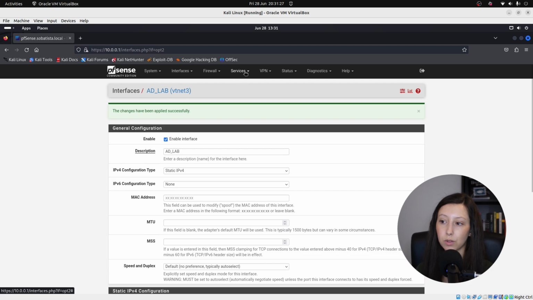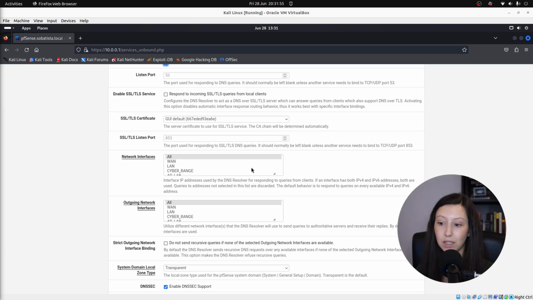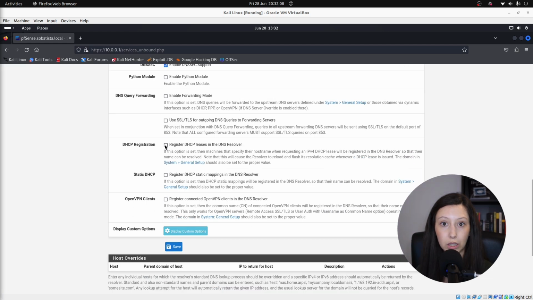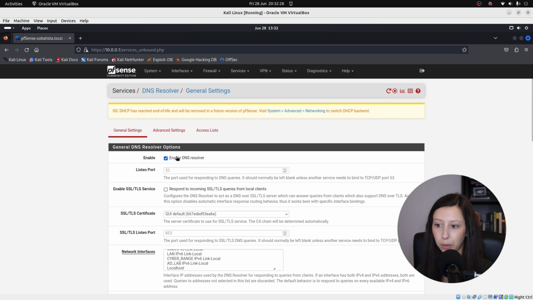Okay, now we go to services and we go to DNS resolver, like so. Now where it says DHCP registration, we check it, and we also check this box where it says static DHCP. Now let's scroll to the top of the page.